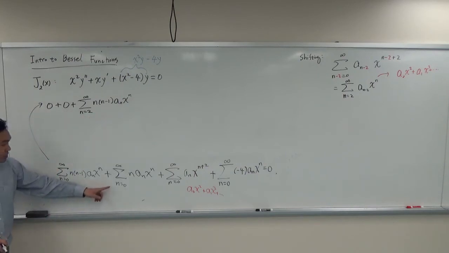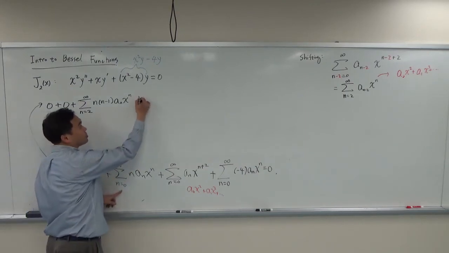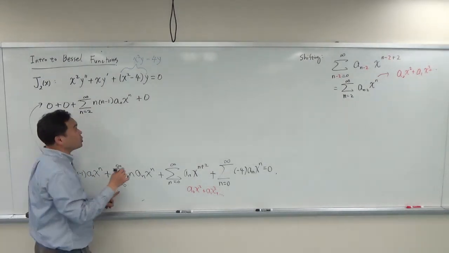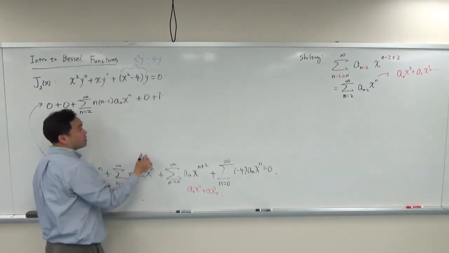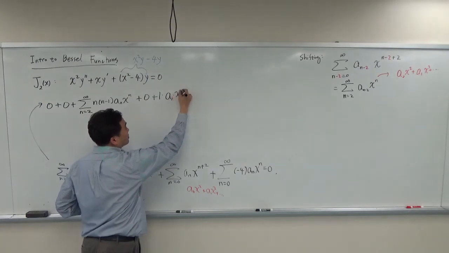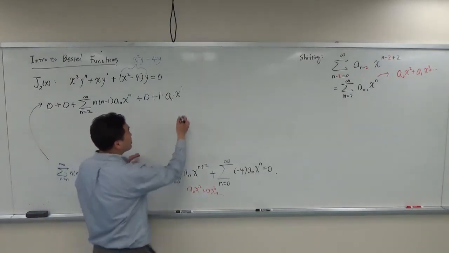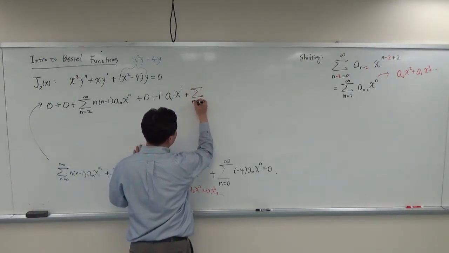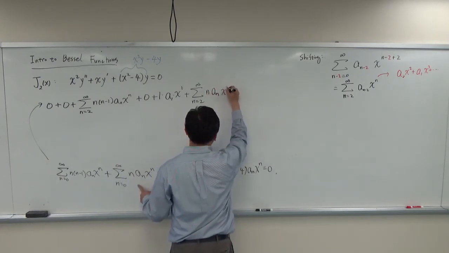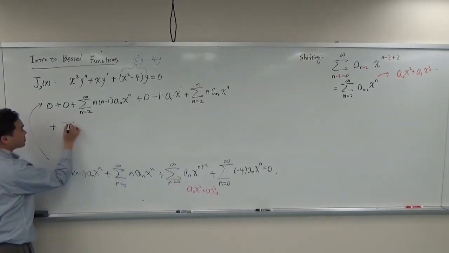So let's do the same thing here. How about here? When n is 0, what does this produce? 0. When n is 1, what does it produce? This time it's not 0. What is it? It's going to be 1 times a1 x, x to the first power. But after that, now n is 2, right? So 2 onward. Perfect. So put summation 2 to infinity of n an x to the n. Okay, let's continue. Oh, this one we already have in that form. It starts from 2. Perfect.